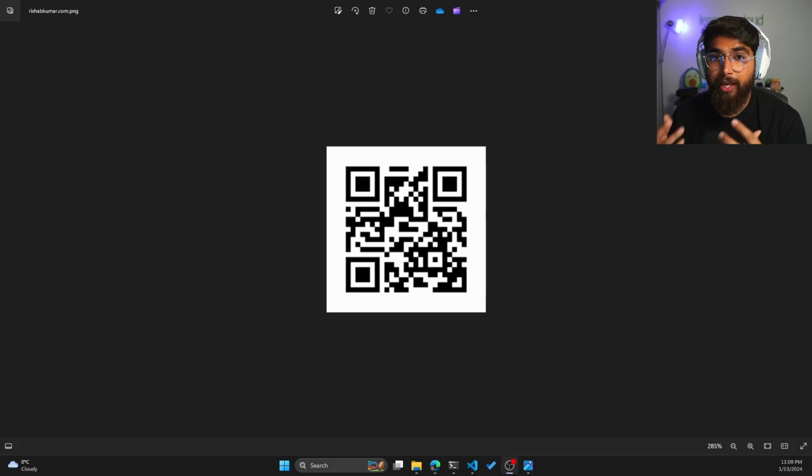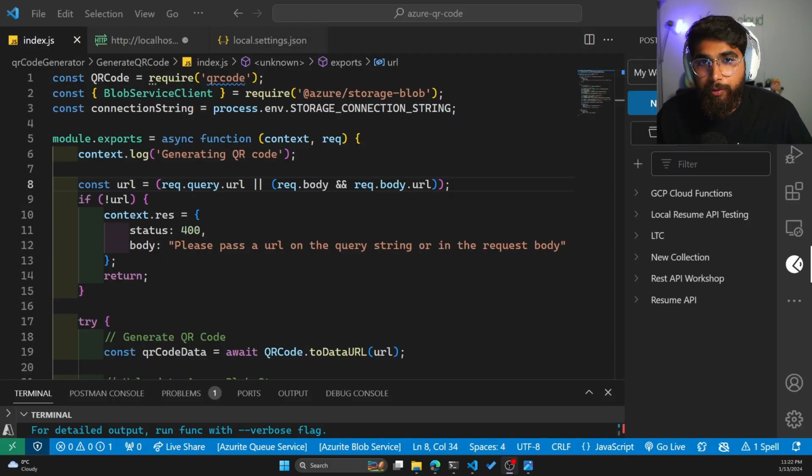Now the challenge is we have to deploy this to Azure, which is pretty easy, I'm not gonna lie. But before we do that, I wanna make sure everything is committed to GitHub. So I'll create a GitHub repository, we'll name it Azure QR Code, and deploy all of our function code there, which is a good practice. So I'll recommend you to store your code in your GitHub repository and also document it well, as I'll do that too. I'll create a README and have an architecture diagram for my API here. But yeah, now moving on to how to deploy this to Azure.